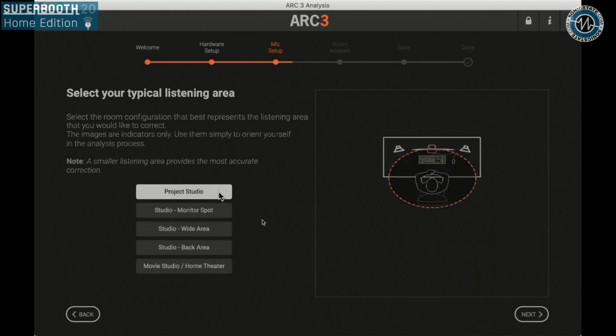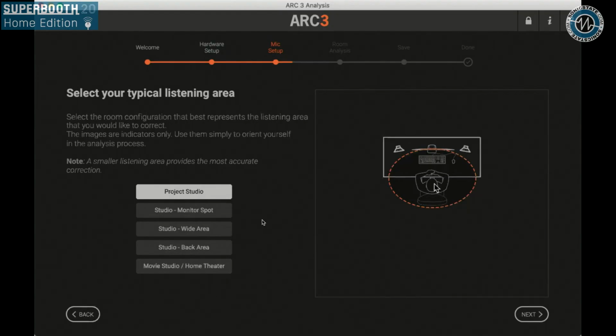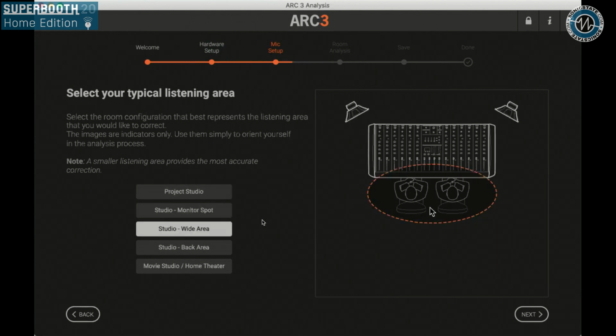This is because the algorithm is taking into account the kind of space that you are working in, and it's weighting the various measurements and the various issues that it's detecting in the measurements differently, depending on how close you are to the speakers and how wide the listening area is.